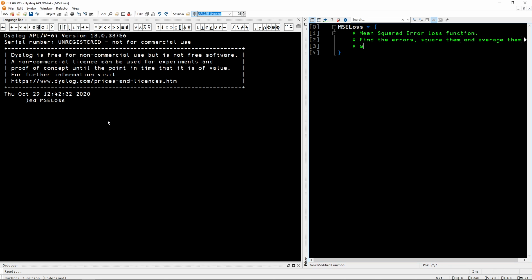Let's say that omega is the network output, and let's say that alpha is the correct targets. And so to find the differences, we just subtract them, and then we square them, except we are going to switch because we don't want to use parentheses, and then we need to average this. How do you average this? Well, you divide by the number of numbers you have. So let's divide. And again, we are dividing the right-hand side by the left-hand side, so we need to switch again.